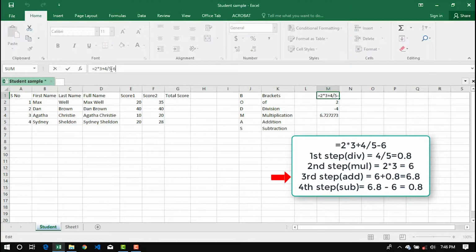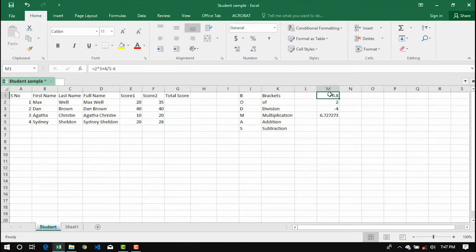So then we have 0.8 plus 6, which is 6.8. The next preference is given to subtraction, which is of least priority. So it's 6.8 minus 6, which gives you 0.8. And here's your result.